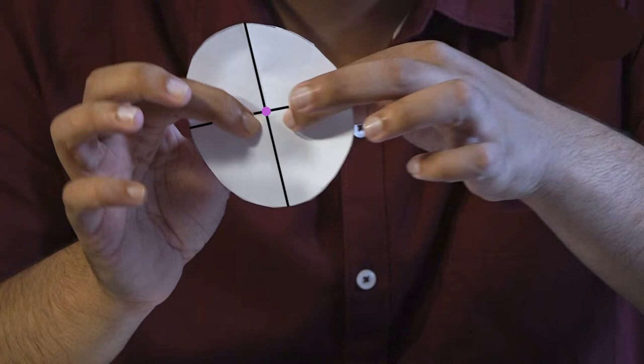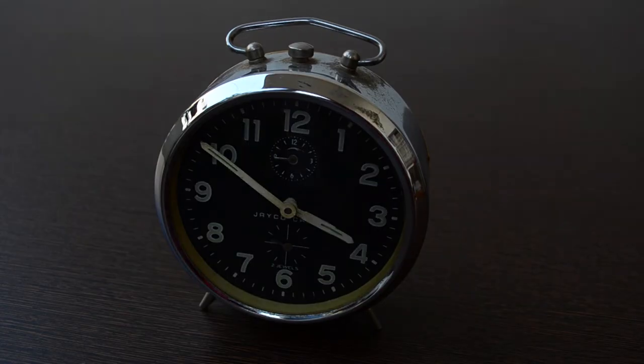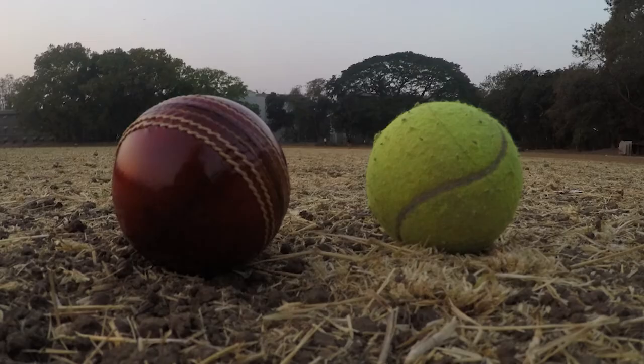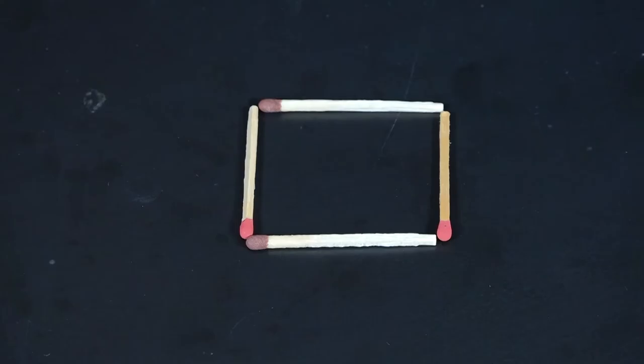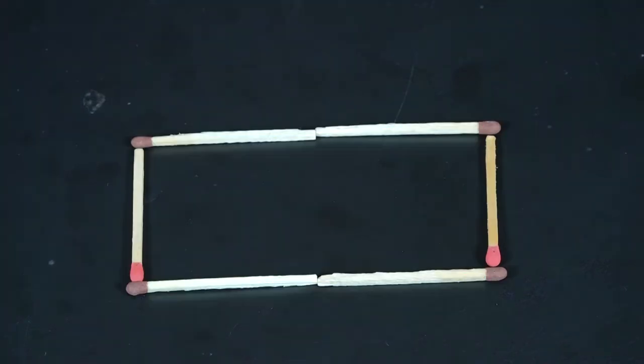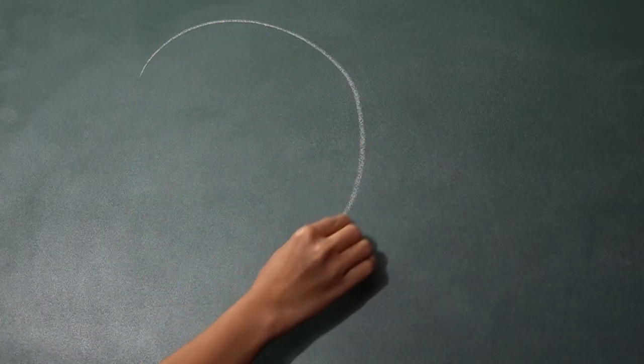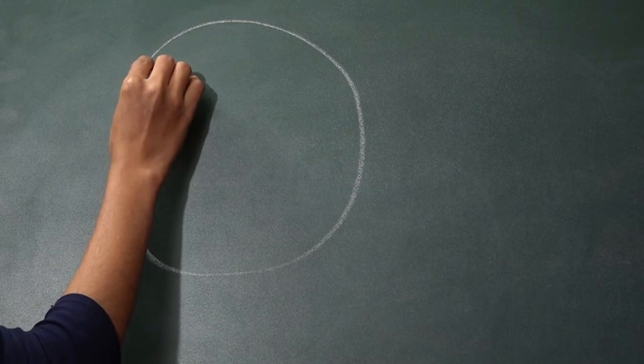Circle is our friend. It is like our shadow, which is always by our side. It is there with us when we get up in the morning, while going to school, while eating, playing, and even at night. All sides of a square are equal. A rectangle has opposite sides equal. You must be wondering, we do not find such a property in a circle. Yes, you are right.